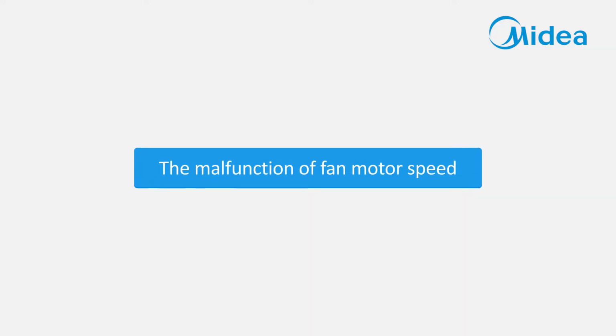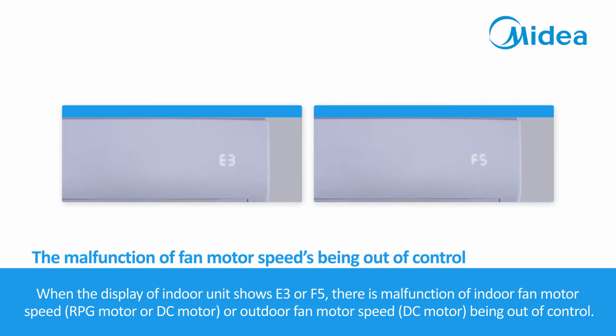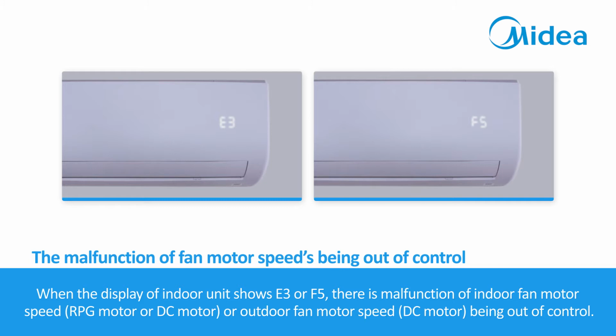The malfunction of fan motor speed. When the display of the indoor unit shows E3 or F5, there is malfunction of indoor fan motor speed (RPG motor or DC motor), or outdoor fan motor speed (DC motor) being out of control.